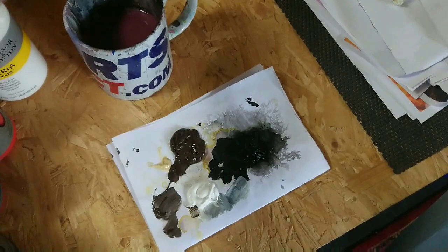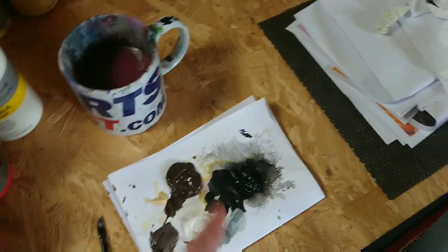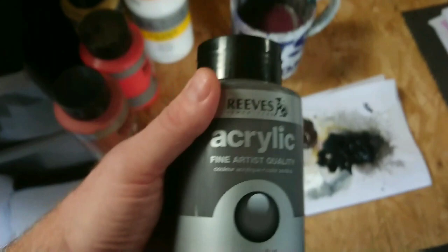And a brush. Now the colours that I've used so far, I've got black, titanium white, and burnt umber. Sorry, raw umber. I actually thought it was burnt umber, it was supposed to be, but it's not. It's actually raw umber. That there, that's raw umber. It's not burnt umber at all. I'm talking rubbish.